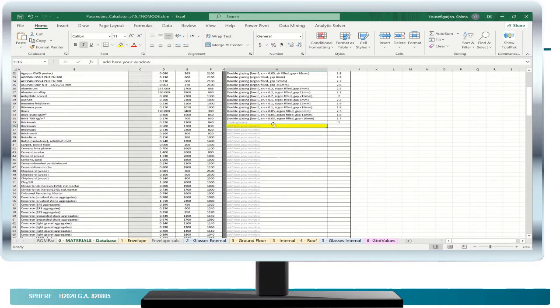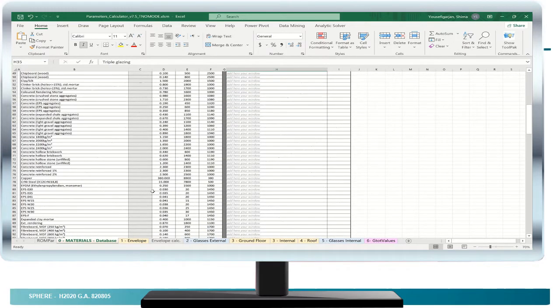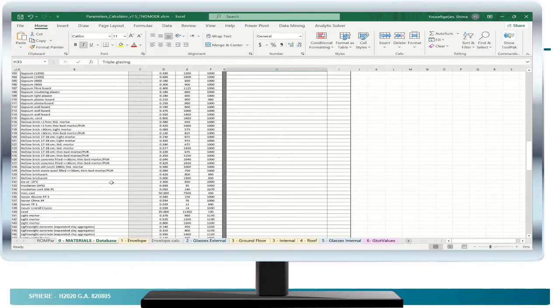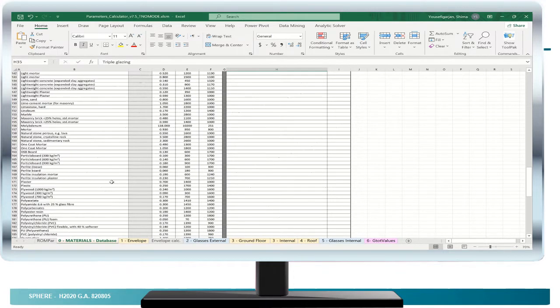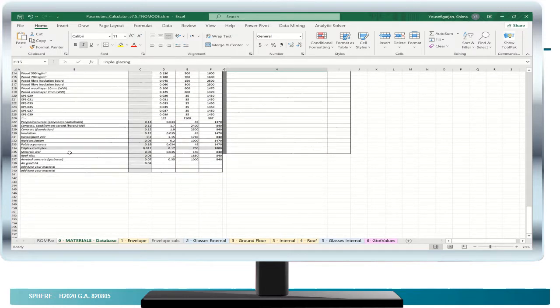The user can include, in this case for example, a new window, a triple glazing window with its properties, or an opaque material like the one that we are showing at the bottom, which has been added for the TNO pilot.